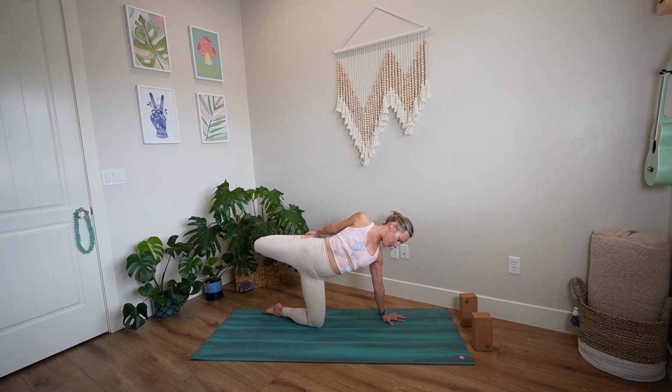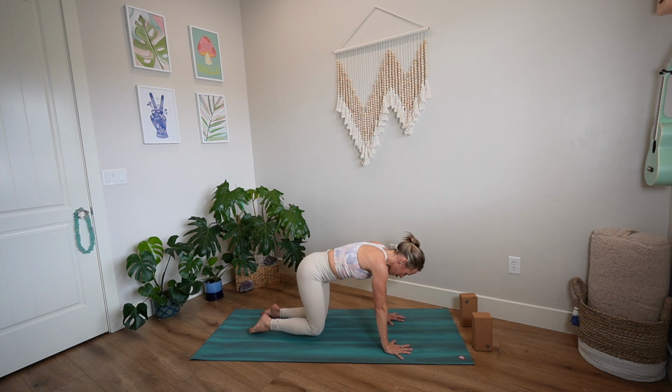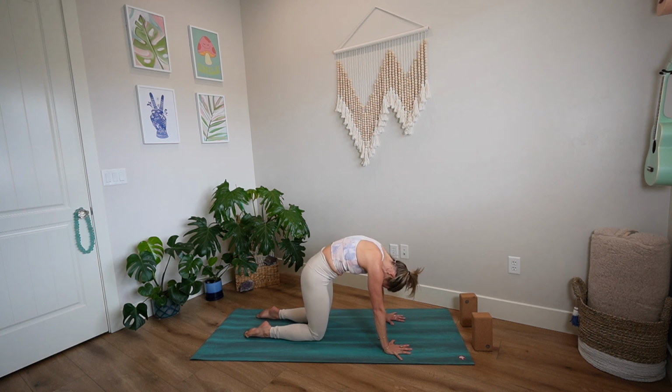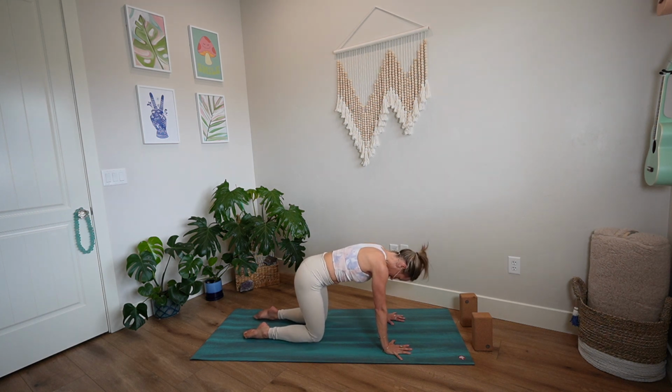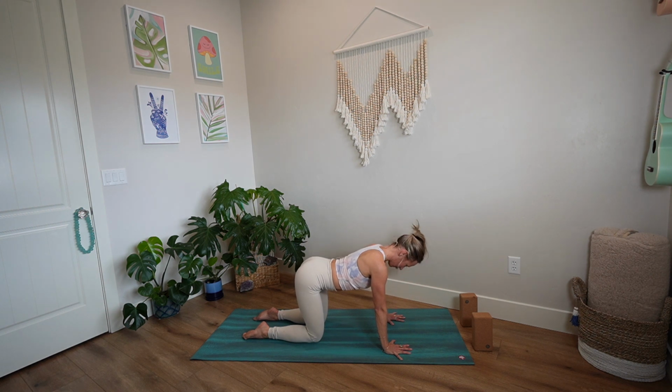Take one more full deep breath. Hand and foot release. Come hand and knee to the ground. Take a couple rounds of cat-cow, melting your heart. Exhale, round. Inhale. And exhale. One more, inhale. Exhale.